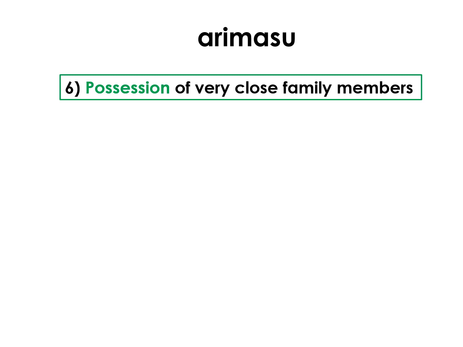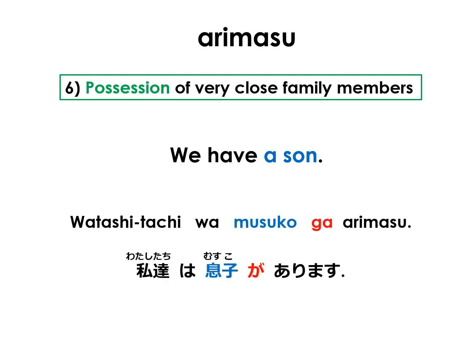We can also use the verb arimasu to denote the existence of immediate family members. We said earlier that the existence of people uses the verb imasu, but this is an exception. The context here is that of having that family member as opposed to not having. Again, this is limited to very close family members. For example, to say, we have a son, in Japanese we can say using arimasu, 私たちは息子があります。 私たちは息子がいます is of course also correct, but using arimasu emphasizes that we have a son as opposed to not having one.